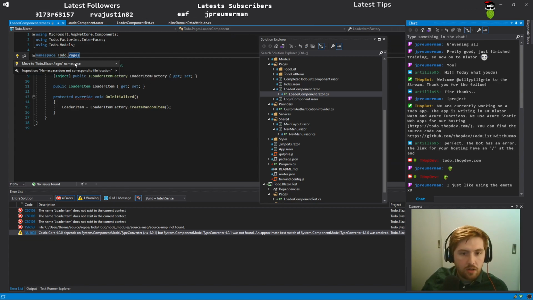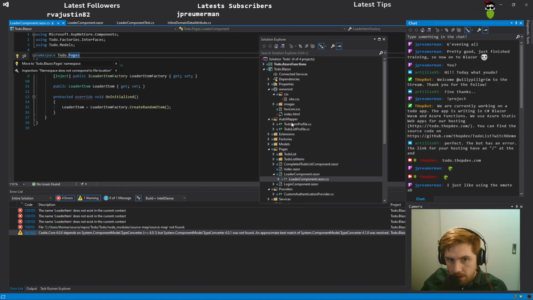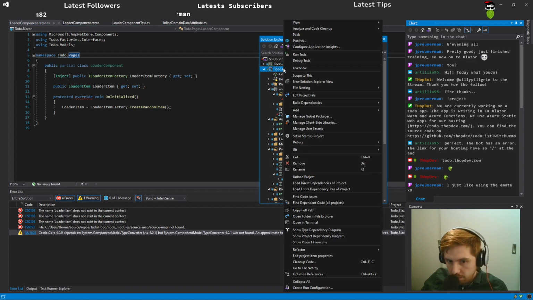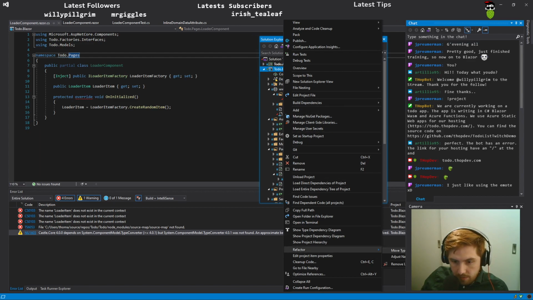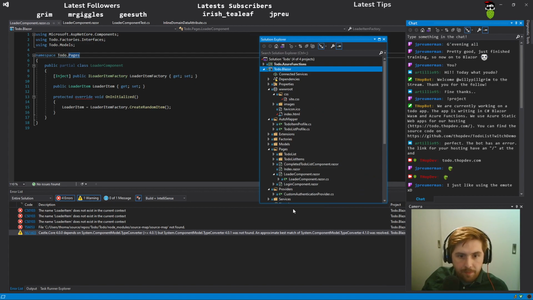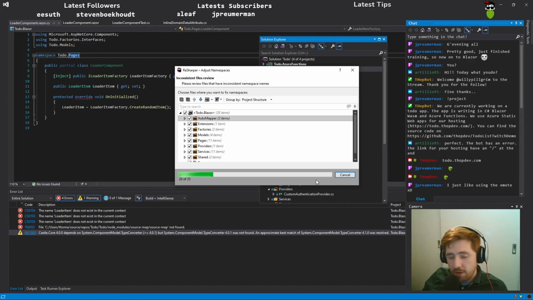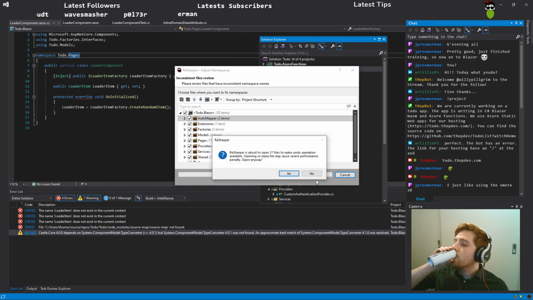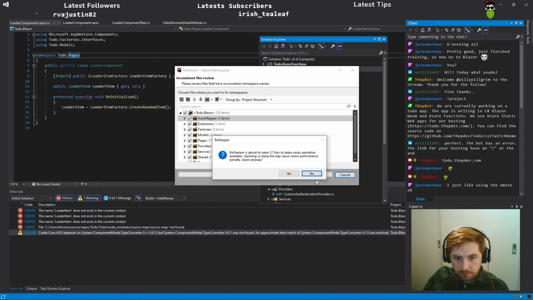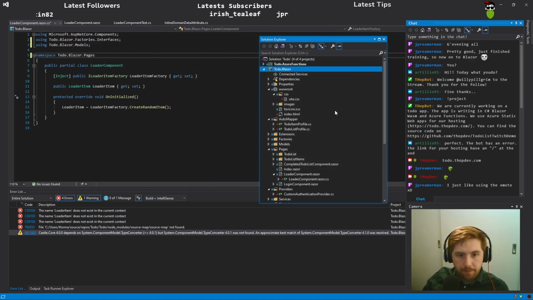Oh, I screwed up all the namespaces because I renamed our project. My bad. Let's do just namespaces. Next. So happy with ReSharper. Maybe Visual Studio has this, but I don't want to open them.